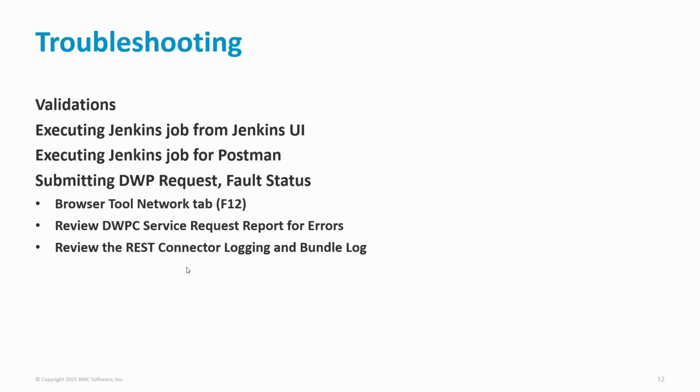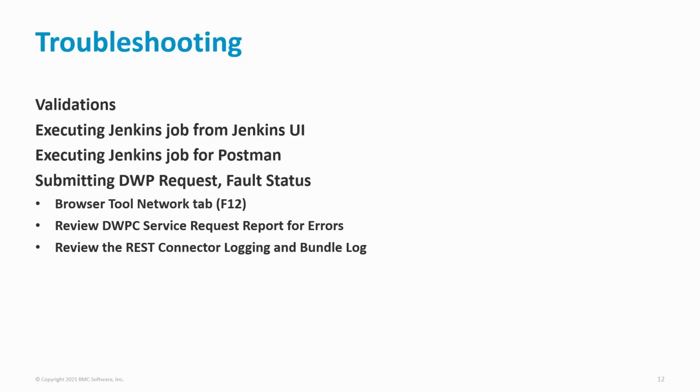The second thing we can do is go to the DWP catalog as a catalog administrator, and then go to the service request and report section and check the particular request that was submitted. When you look at the process, you can see the error stack produced there if there is any error. And with the help of that error, you can actually correct those errors. So that's the second part while debugging the problem.